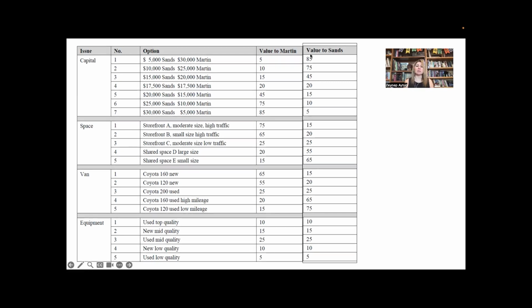Again, these point systems help you understand your priorities and interests, getting into a negotiation simulation, mimicking a real life scenario. And the reason why I'm going over this is that after your distributive negotiation exercise, now you will experience in this module an integrative negotiation exercise. And there will be multiple issues, and you will have a point system just like this.